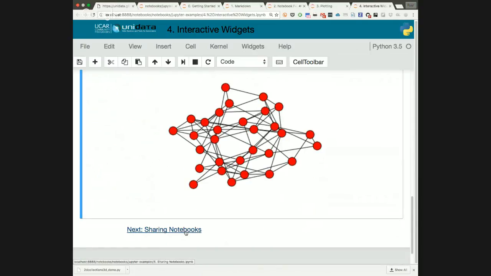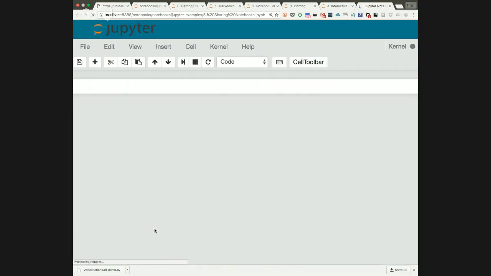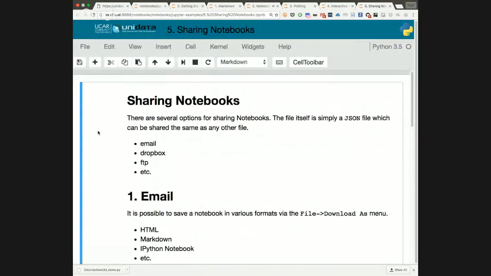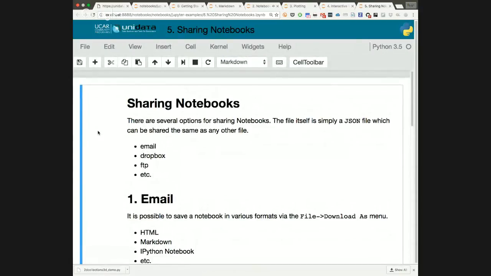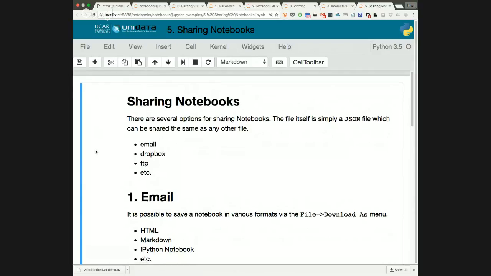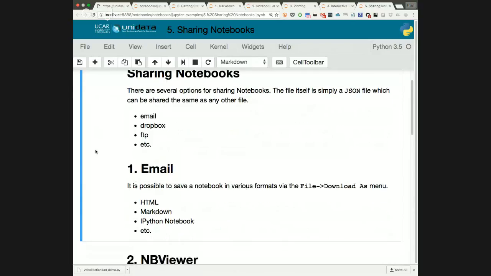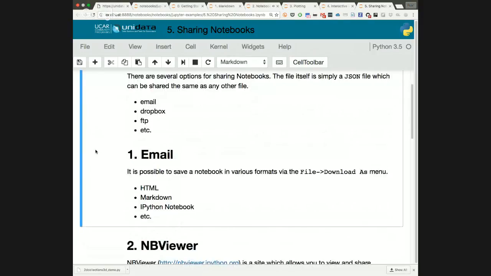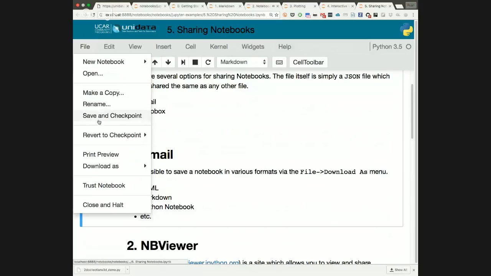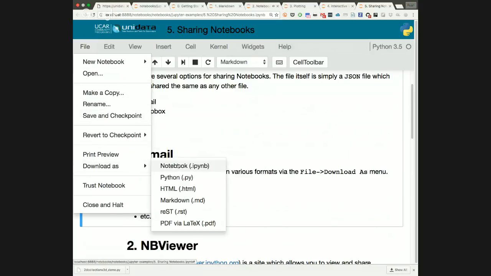So, sharing notebooks. By using these Jupyter notebooks, you can actually take the file, because that's what these notebooks are. You can email them to someone, and then they could run your notebook on their machine and see the same stuff you're doing or that you've done. You could throw it up on Dropbox. You could FTP it if you wanted to. It's just a file. And the way you would do that is in your notebook, you've got your toolbar up here where it says File, Edit, View, Cell, Kernel, Widgets, blah. We could say File, and then Download As, and it gives you some options.